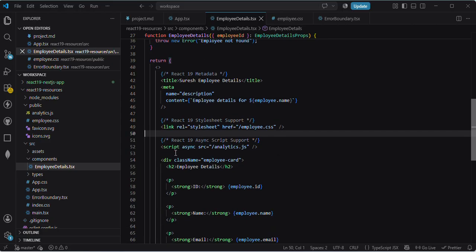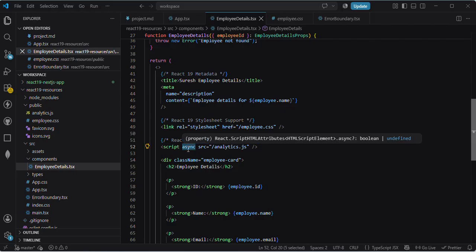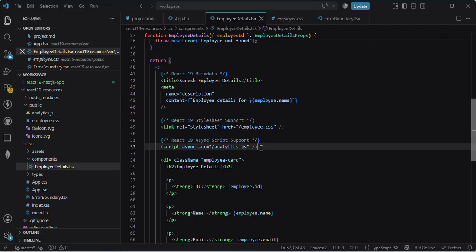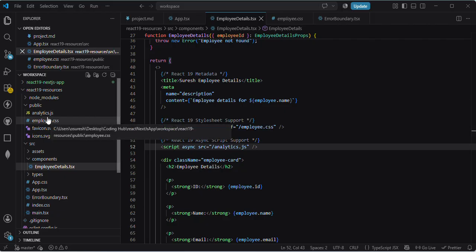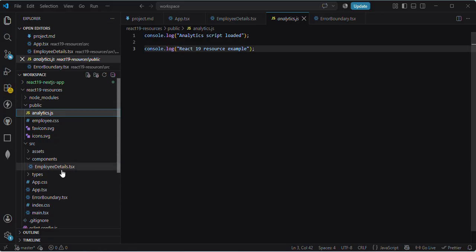Similarly, we can do the same thing with scripts. For an asynchronous script, we need to add it as async. What it will do is, even while your HTML is rendering, this will also execute in parallel. To verify, in this analytics.js file I'm just putting a console.log.